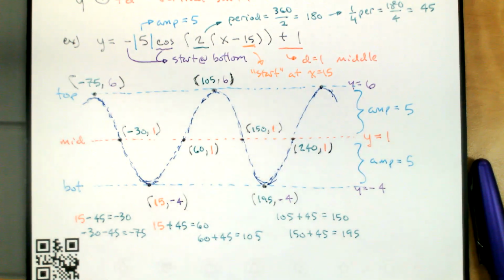Notice that of the 2 top points, one is at negative 75, the next one is 180 degrees later at 105. Negative 75 plus 105 is a 180. Any points with the same names, all the tops are 180 apart, all the middles going down are 180 apart, all the bottoms are 180 apart, all the middles going up are 180 apart. Any questions? Is everybody okay?